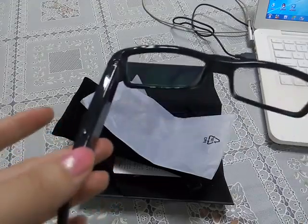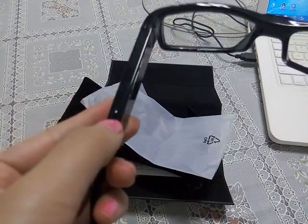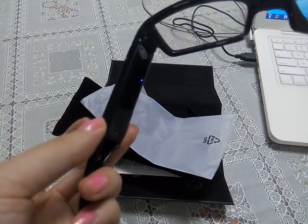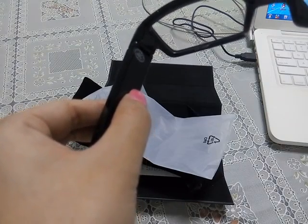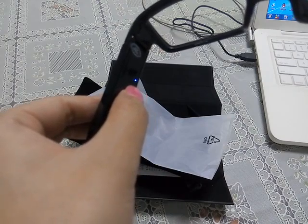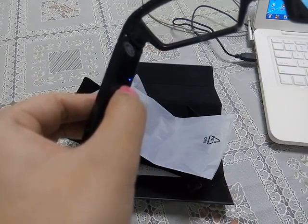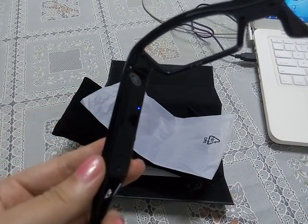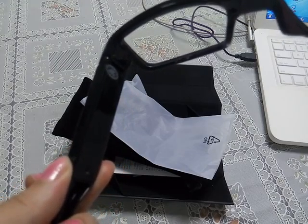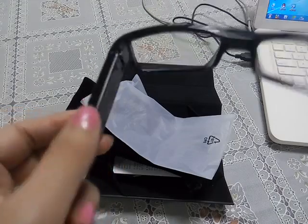And if you want to take photos, please press this power button once click for one picture. You will see the blue indicator will flash out, then flash on. That means that you successfully take a picture. Three clicks for three pictures.